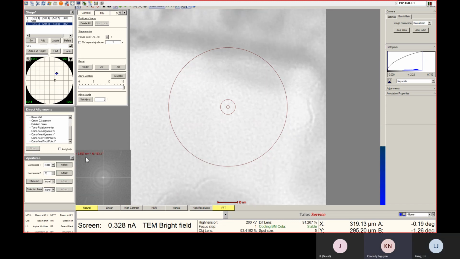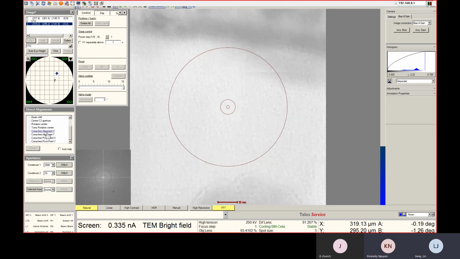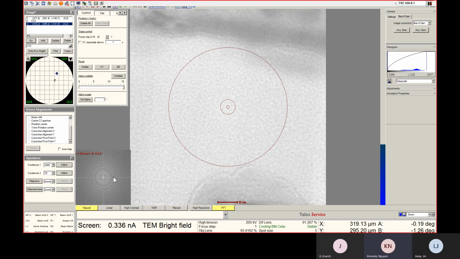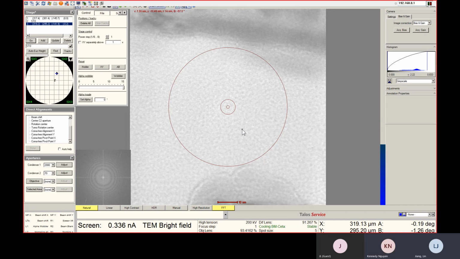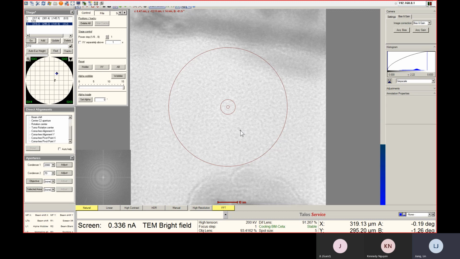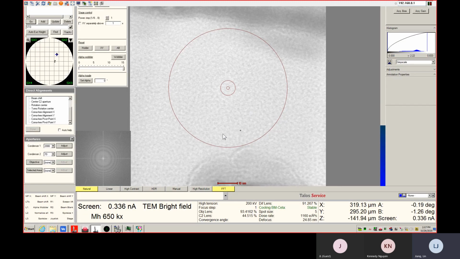And then for the coma-free alignment, should we use this FFT or look at the Velox? It's better to use Velox. Usually it's good to do it with the map.